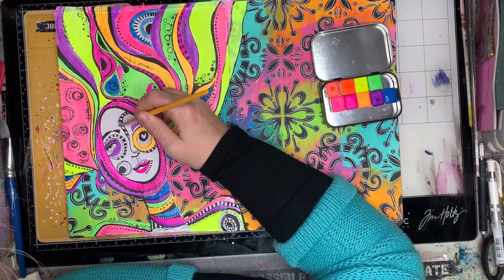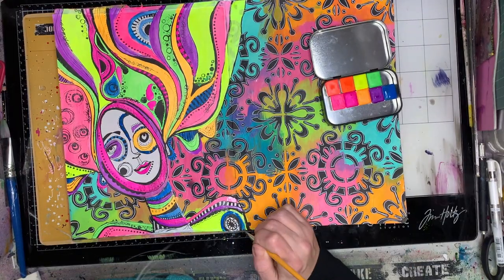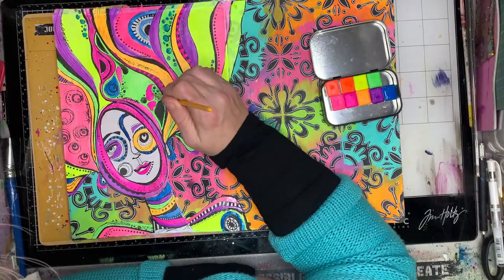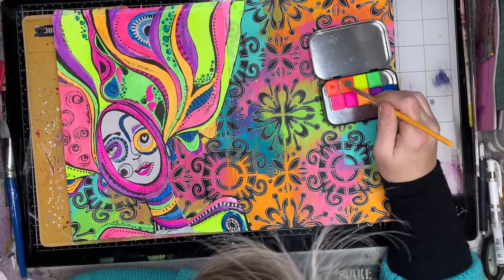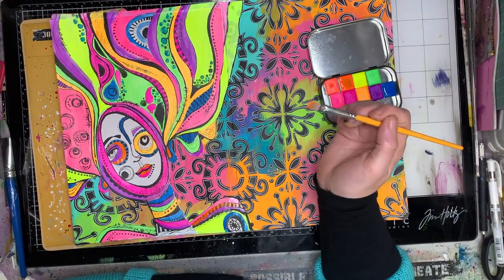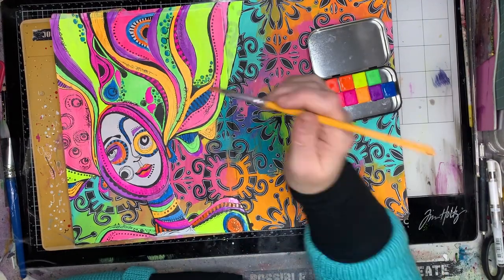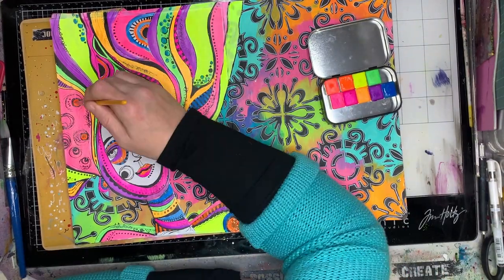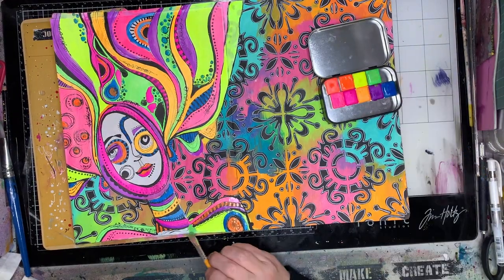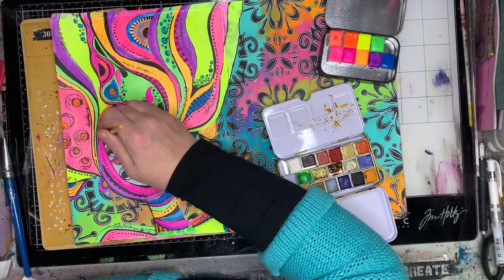It's quite a chunky brush, so I was able to work, obviously not this quickly in real life. This whole page took me about an hour and a half to do, so I have sped this up quite a bit. But because it's very repetitive, I'm pretty sure you can work out what I'm doing as I go along. I'm just going in and adding color here, there, and everywhere. In some areas, once it had dried, I went back in and added some other colors over the top. You can see in the green areas and those pink areas, I'm adding some of the blue and some of the orange over the top just to add a little bit of detail.